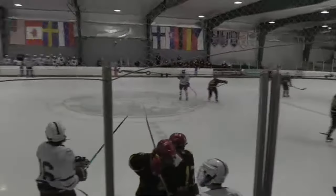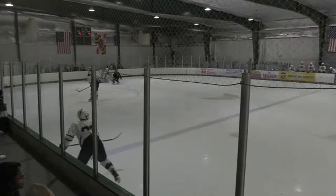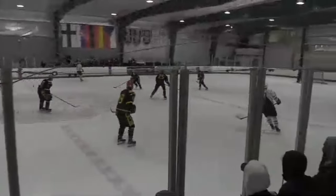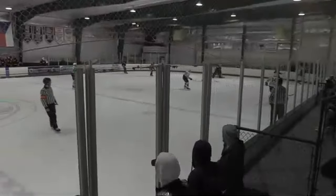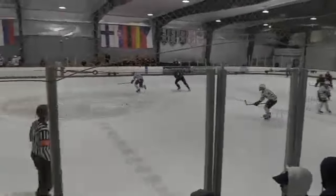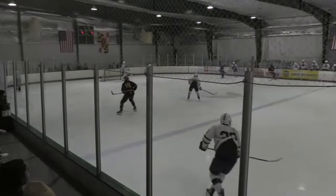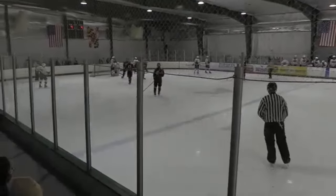Amon right in front of us. Wilson will apply the pressure as the Terps get a change. Newnham back on the ice. Going to keep an eye out on him. See what number 19 does. As Meyer plays it around the boards. This is Arsenal. Getting it out with Maryland. Wanner will apply the pressure on Short. Short gets there first. Wanner takes it away. He shoots and a glove save by Seafarth.